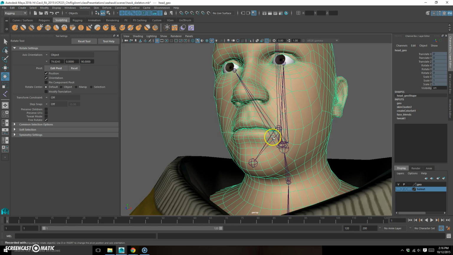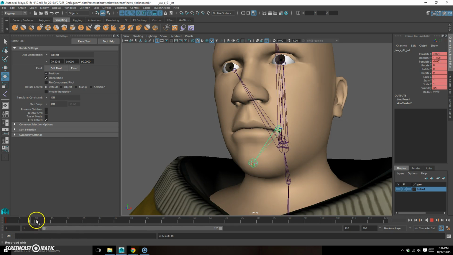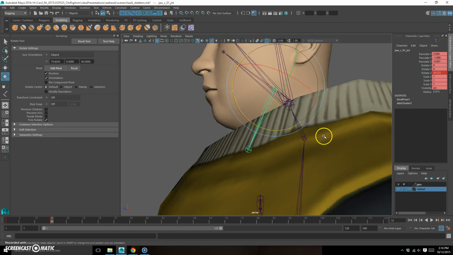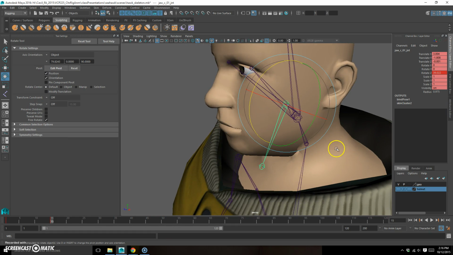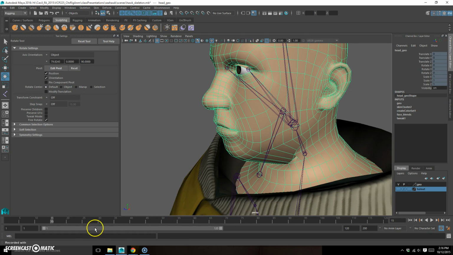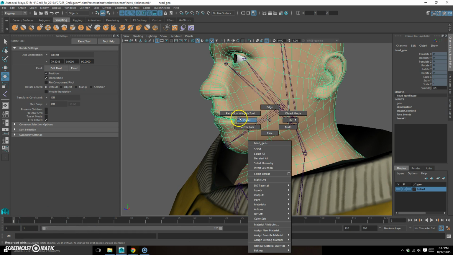So I'm gonna animate the jaw first. So I'm gonna key it here, and then I'll go to like I said, it doesn't really matter where. I'm gonna pull this down. Oops. It's affecting a little bit down there, but we can figure that out later. Okay, so it goes down like that. So that's good, right? So I'm gonna make sure that the jaw does not affect those as well.